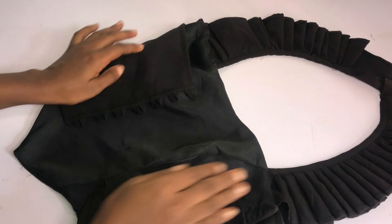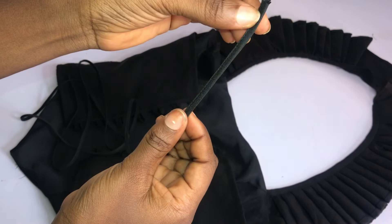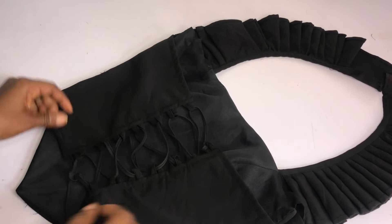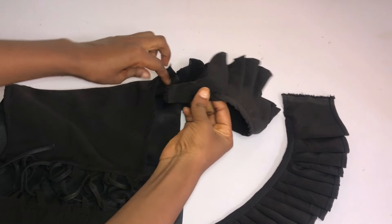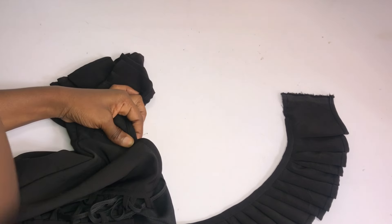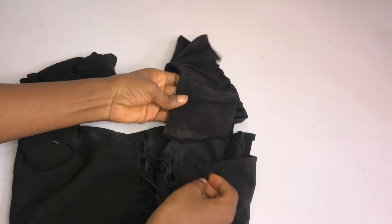Next I'll cut out a bias that I'll use to lace my loop — the rope should be as long as you want it. I folded the bias into two, sewed on a straight line to the end, and I'll lace my loop. After that, I'm going to stitch the sleeves to the back part of the top. I'll fold the sleeves back, put them inside, and stitch on the line I already used to hem. If you're using a lining, make sure you stitch your sleeves to the back while sewing the lining. After pinning the sleeves in place, I'll go ahead and stitch it down.